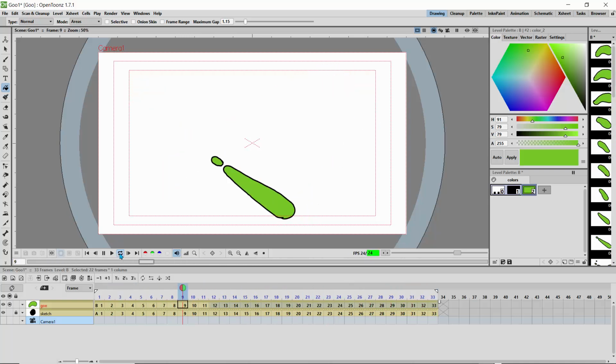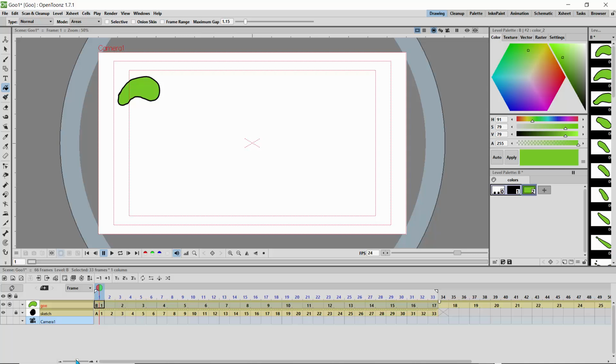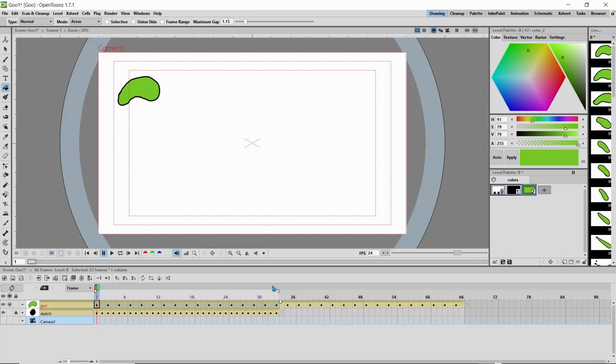So what we can do now, when we're done, is to select the entire frame range, and we can set it on 2s. And then we can just drag this handle at the bottom and make sure that the entire animation range is here up to 66. Right, so we can actually play this. So we can see we have a nice little blobby kind of zoom thingy.